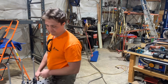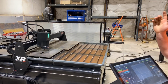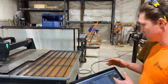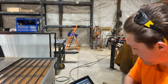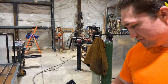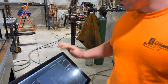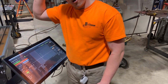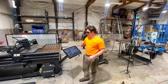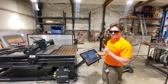So now it's time to track. Everybody got a cam file out, got it submitted through the USB. Now we got fire control, landmark system, CNC plasma about to cut this baby out. It's gonna be nice, folks. And it's always important to have your PPE. Now we get to see this in live action.